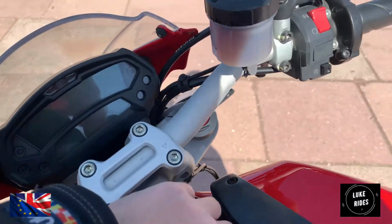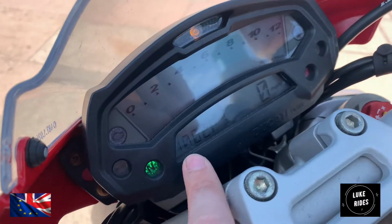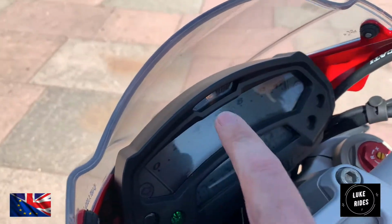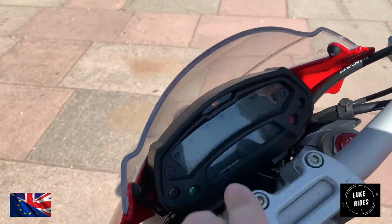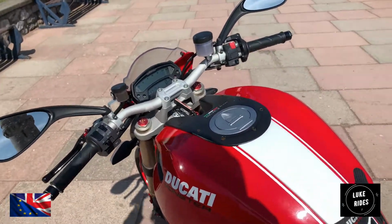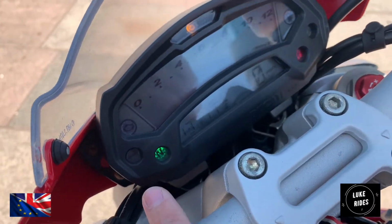And then you get this instrument cluster, which not only says Ducati Monster as it comes round, but shows miles per hour. The main focus is the rev counter, which is what you'd expect from Supernakeds and Superbikes. They all focus on the rev counter, because when you are racing and you are going fast, that's all that matters. So that's great to see. You got a neutral indicator here.